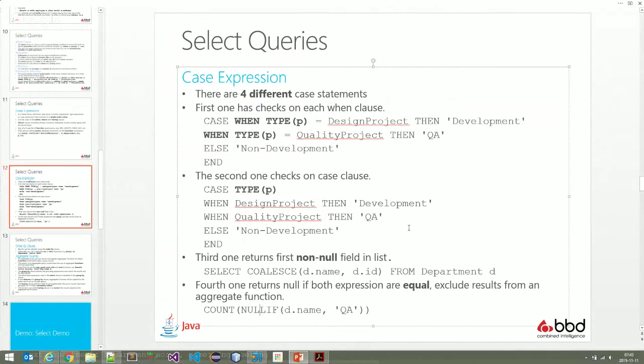That's the 4 different case expressions. So I don't necessarily think they're going to ask you for this, but you're probably going to have some other scenario and they're going to ask you which SQL is going to work, or they might give some funky JPQL and you're going to have to say which ones are valid case statements or something like that.